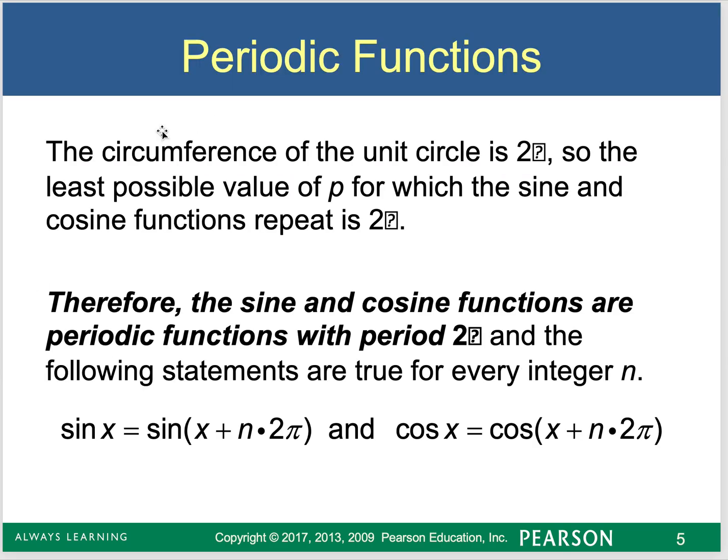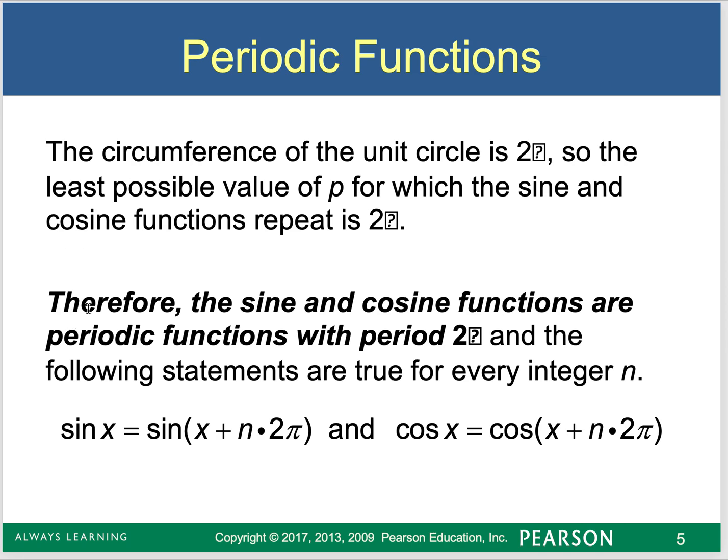In a periodic function, we have things like this unit circle. So the circle with a radius of 1. The circumference of that would be 2 pi r. The radius of our unit circle is 1, so it would be 2 pi units. This means that the least possible value for our 2 pi r would be 2 pi, which means the period for sine and cosine is 2 pi. So that's being derived from the unit circle.